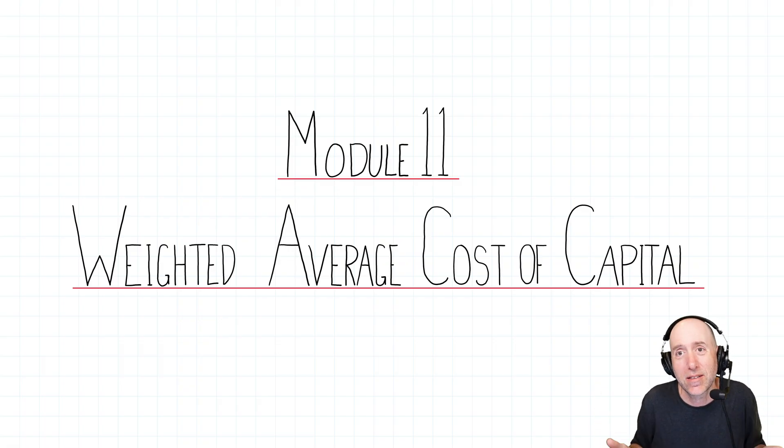Why do I need to know what's the cost of capital for the company? The answer is it's useful in considering the discount rate for projects. It could be used as a discount rate, but every project's going to be a little different. But it's a good baseline for the company to say, well, this is how much it costs us to get long-term funding. So when I'm figuring out a long-term project, it's often used as a baseline for the discount rate.